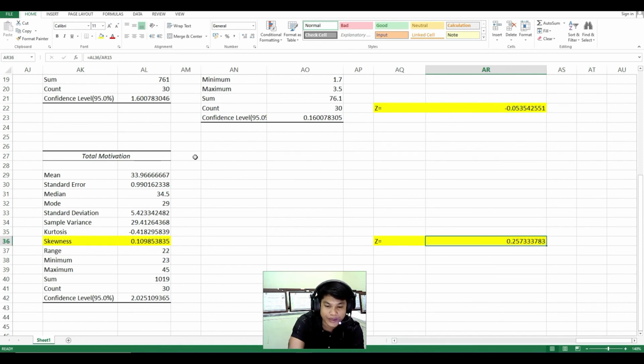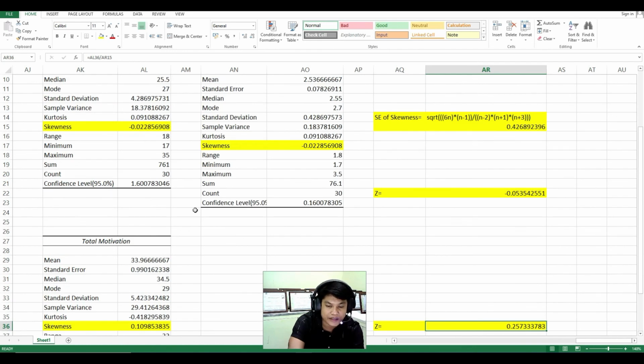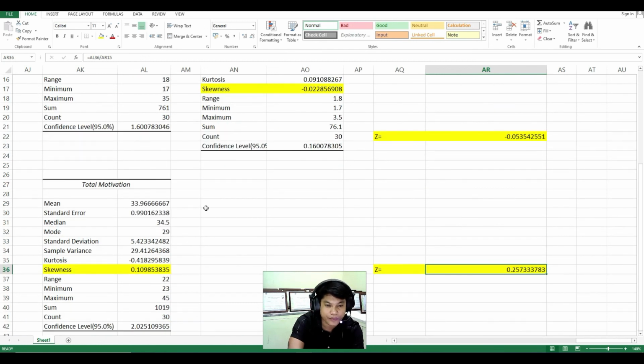So in this case, we can claim that the satisfaction and the motivation level are both normally distributed. That is how we analyze whether the data is normally distributed or not. In this case, it's normally distributed. Therefore, we can now use the parametric test, since the normality test is already complied.